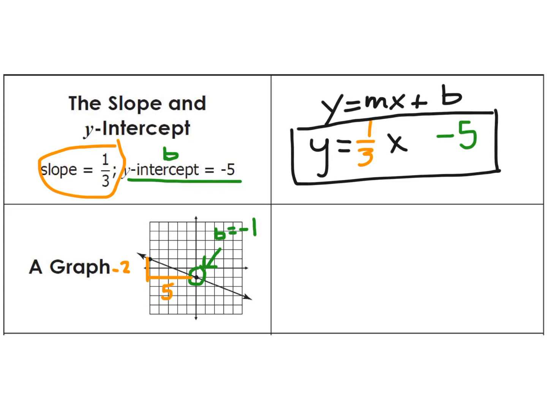Now some people at this point are starting to forget which number goes on top and which number goes on bottom. So I want you to remember the words that can help you with slope, which is rise over run. So the rise is when you go up and down, so that's -2. The run is going left to right, and that is 5. Okay? And so that is my slope.